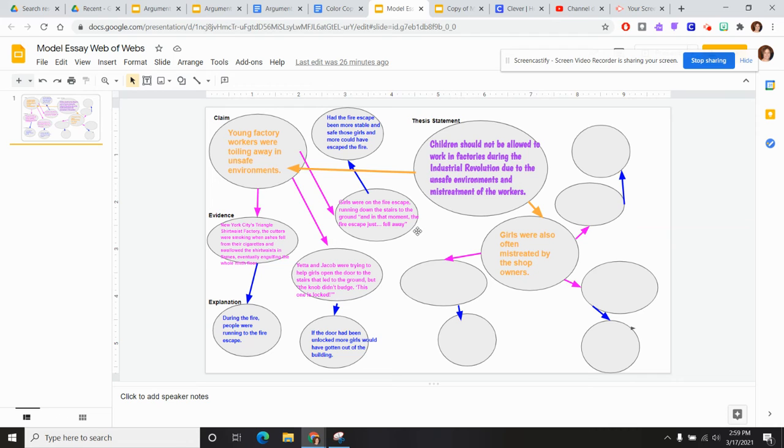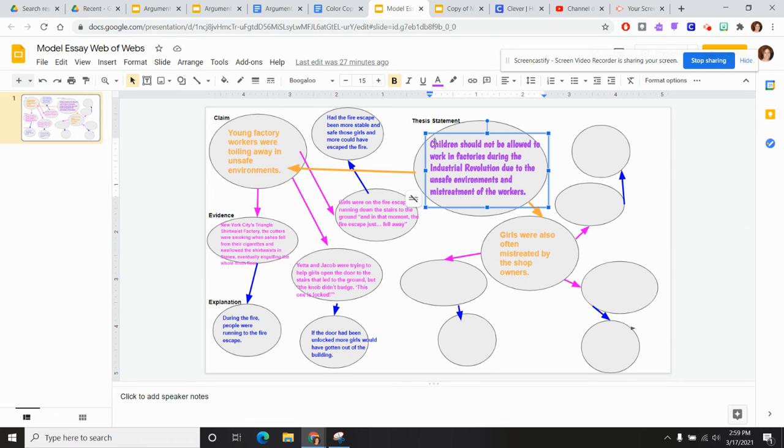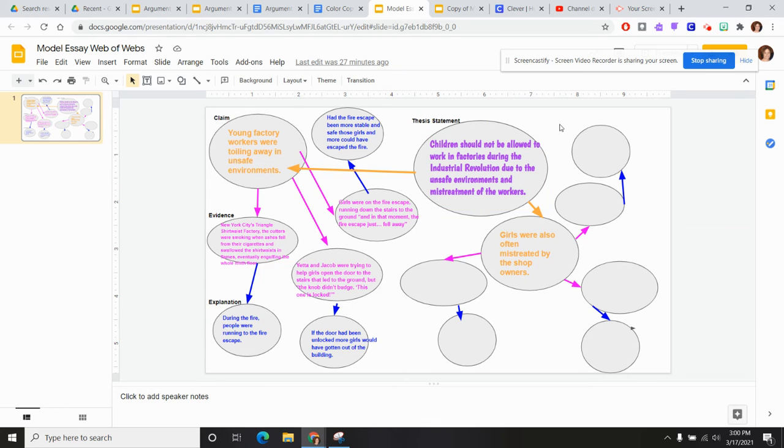We wanted to teach you this method because when you're taking your OAA state tests, you aren't going to probably or likely create your own outline, but you might create a web of webs on the white scratch paper that you'll be getting. So the most important part is having a thesis statement. So this box right here, I'm clicking and highlighting it. This box will tell you the thesis statement that's given in the model essay, all right?